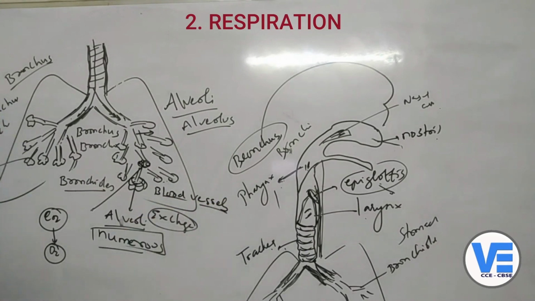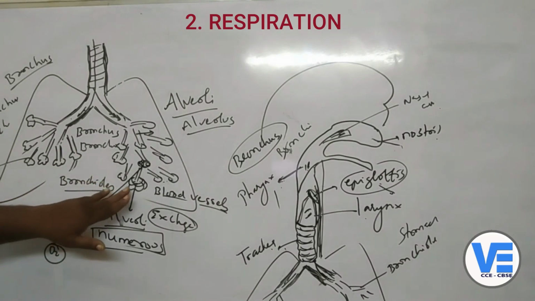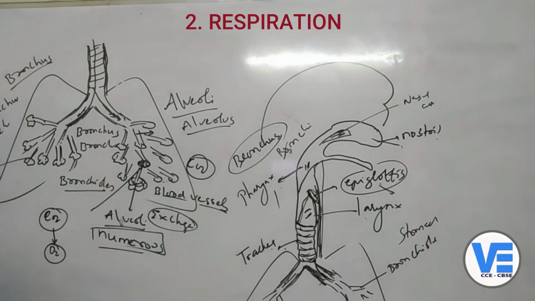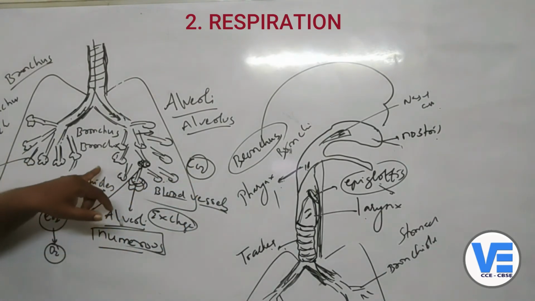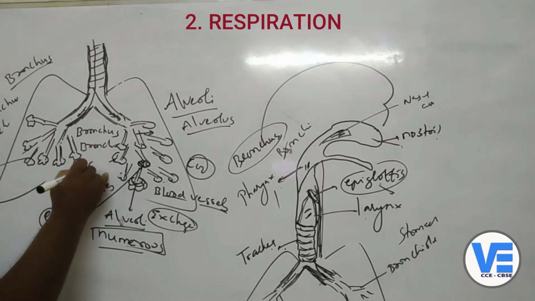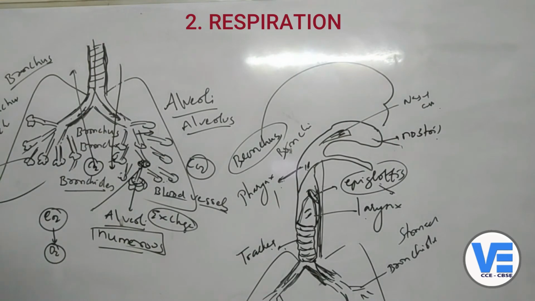These are the blood vessels which bring the blood to the lungs, that is deoxygenated blood. Deoxygenated in the sense which has carbon dioxide in it. So whatever the blood which has carbon dioxide in it, it is brought to the lungs and especially to the alveoli. So this carbon dioxide will be exhaled outside and then oxygen will be taken inside, and this happens with the process of diffusion. How this process happens, we'll see in the next paragraph.